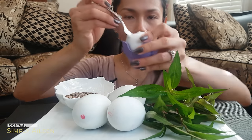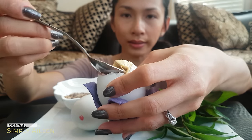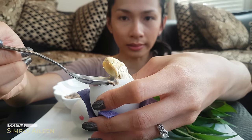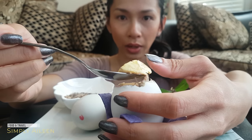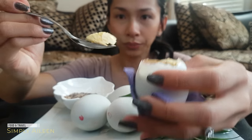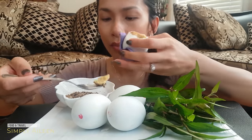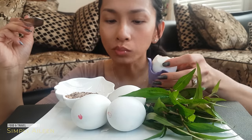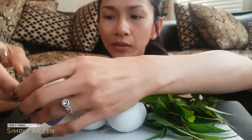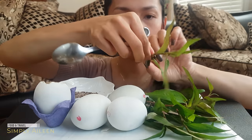Okay, so inside it has the same similar components as a chicken egg. So it has the white and yolk. It's very creamy.